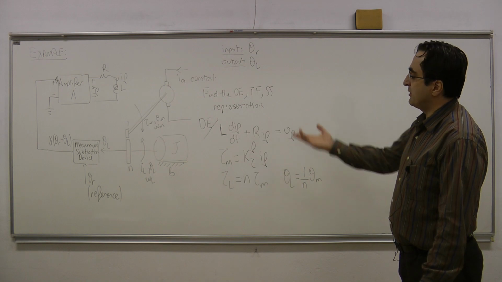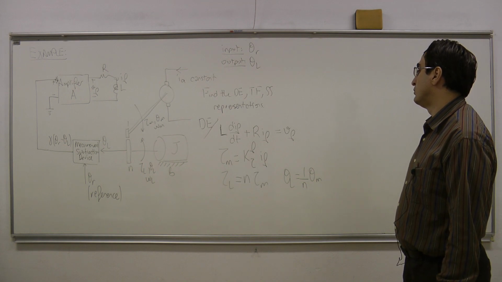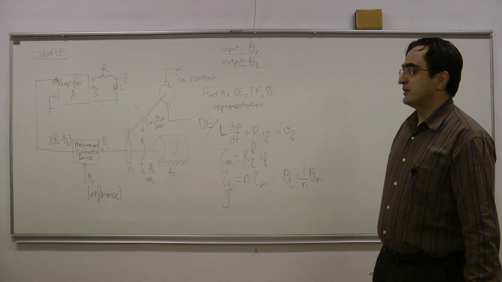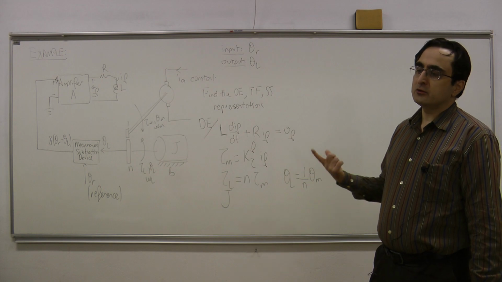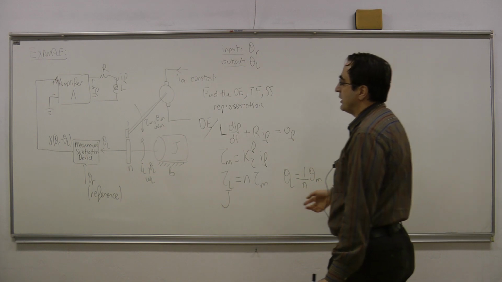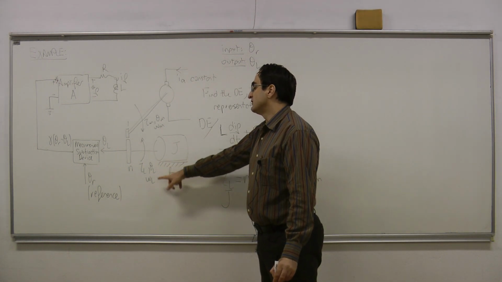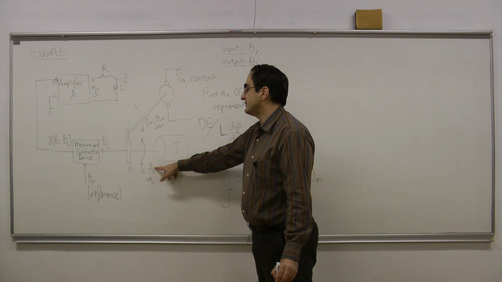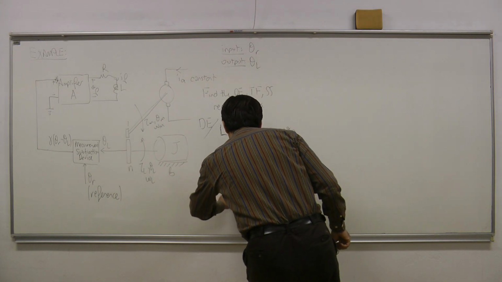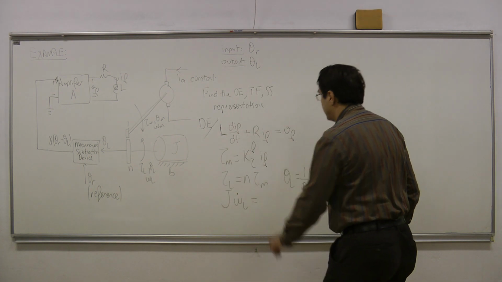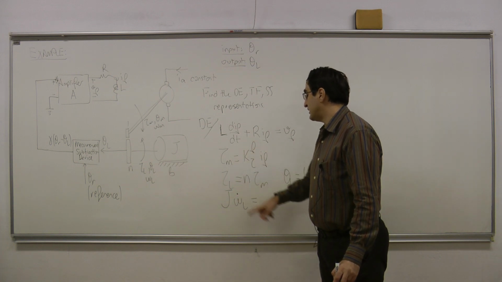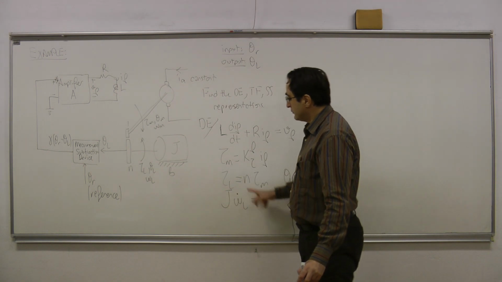Okay? Now I'm ready to write the equation for the inertia, and that is going to be J times, I need to write here theta L double dot, but I want to keep the derivative orders in my equations to be at most 1. So I really do not want to write here theta L double dot. Instead, I will use the equation theta L dot is equal to omega L here. So that is why I'm going to write J times omega L dot, which is going to be the same thing. We know that omega L is theta L dot, so omega L dot becomes theta L double dot.